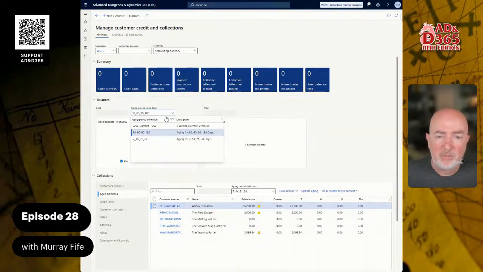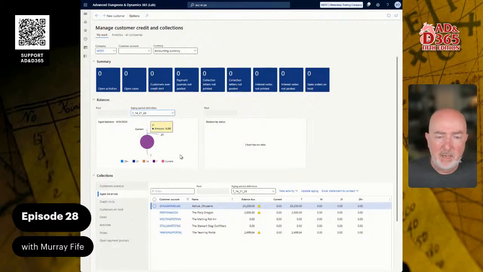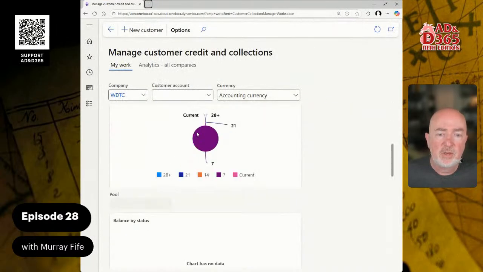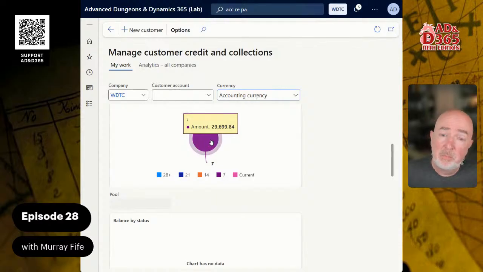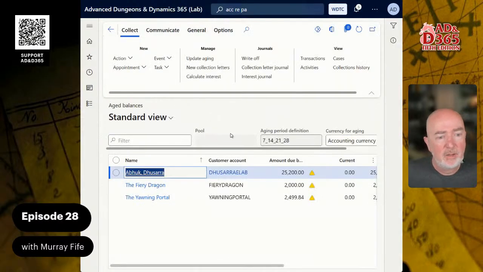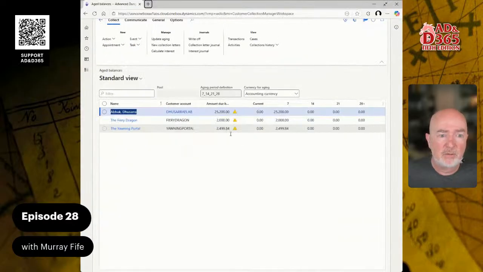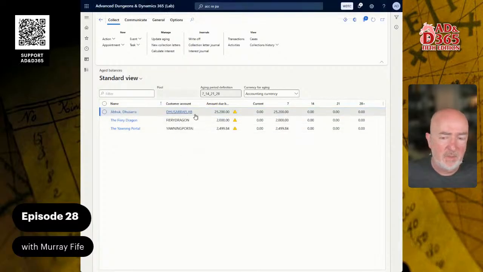So for example, if I want to look at our aging balances, there are some diagrams or reports showing up here in the different aging buckets that we have. The interesting thing is that if we click on this balance, it's going to take us over to the aged balance, and it's going to show us the transactions that are linked directly back to those individual items.